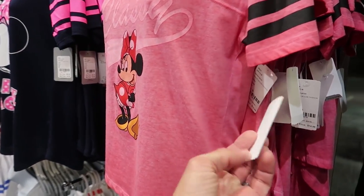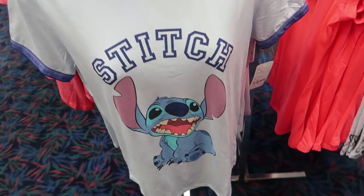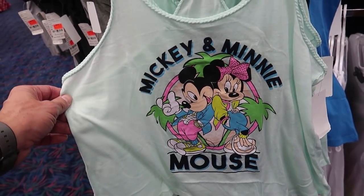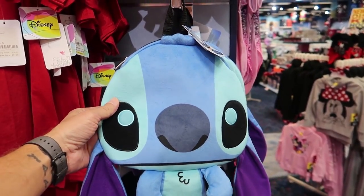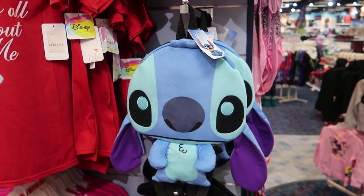They're just like ones that somebody has printed. Like this one doesn't even have a Disney logo on it. Well, this one's awesome and it's only $14.99. This one is amazing, it's only $12.99 too. I like these, they're cool. I feel like some of the stuff for sale here could be very hip and be worn to the parks. Like I would wear this Stitch backpack — it's cool looking.